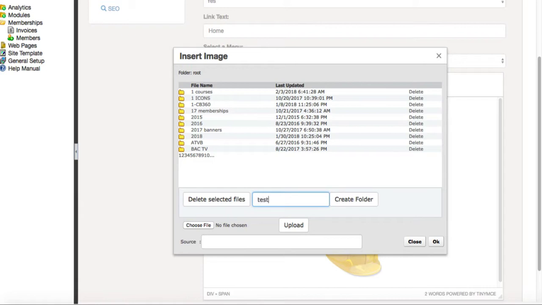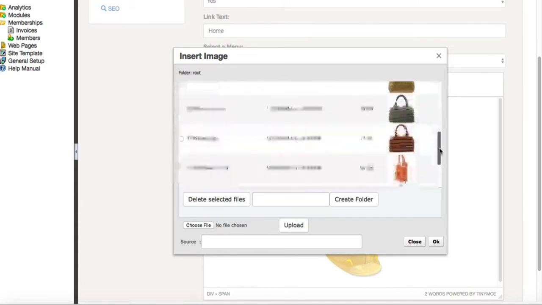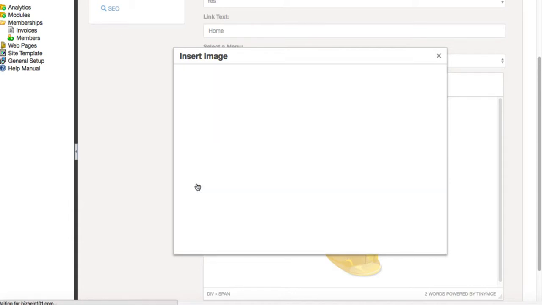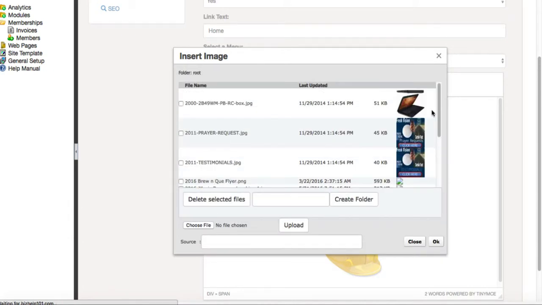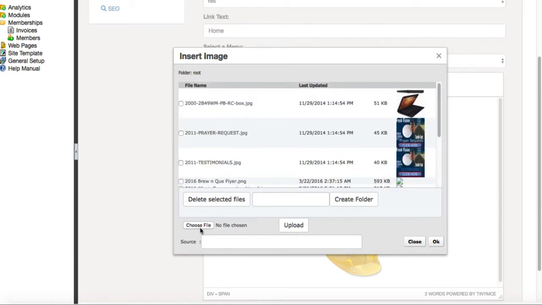Test, and then create a folder, and go to test, and it won't have this many images in it, so I apologize. Anyway, find your folder. It won't be as many in your community.